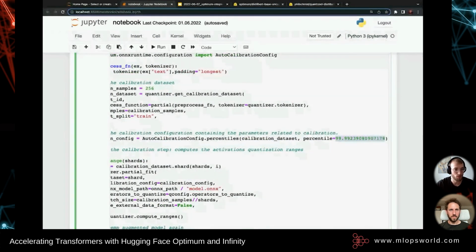And this number might look a bit weird to you. This number was created by running a hyperparameter search on the percentile. What we did in advance is to use Optuna with a different set of percentiles from 99 to 99.9999, meaning four nines, to find the best percentile, which gives us the best accuracy. And that's really what makes static quantization way slower and more compute intensive than dynamic quantization, because we need to find this percentile, which is used to calculate the ranges to give the best results at the end.